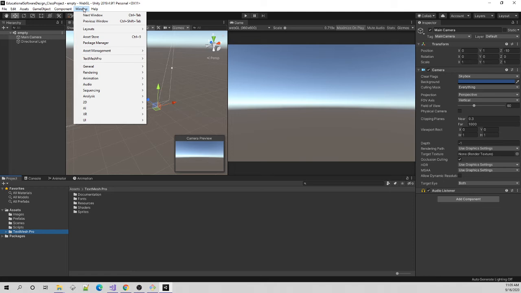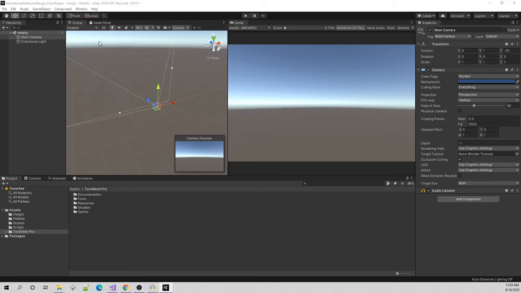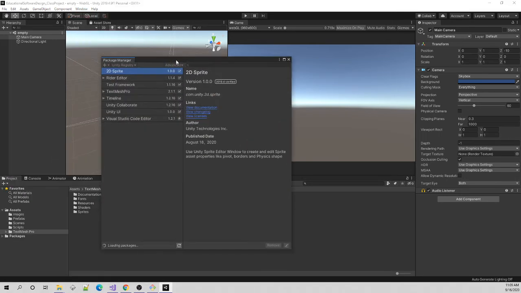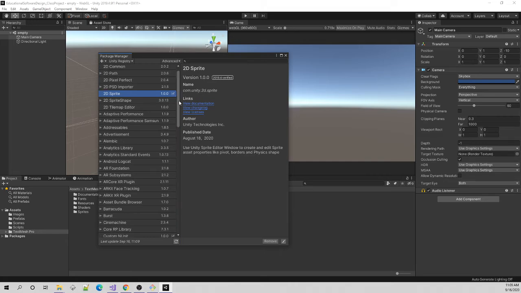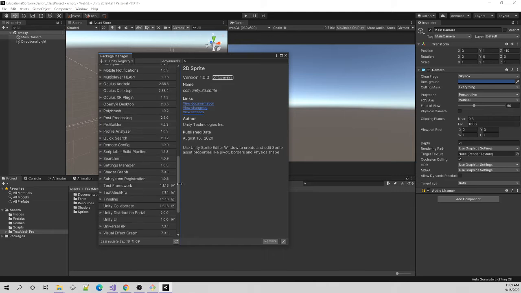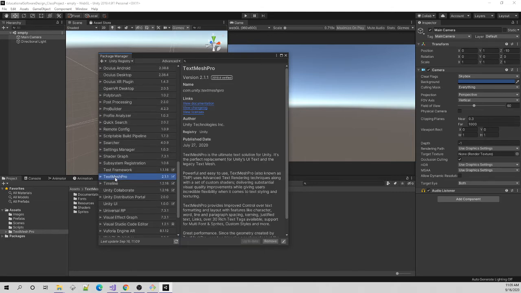So if you go to Window, and notice how Text Mesh Pro is already installed, but if you go to Package Manager, it'll look like this, a whole bunch of packages that are available for free from Unity that give additional features, functionality, content, whatever. You can go down to Text Mesh Pro.